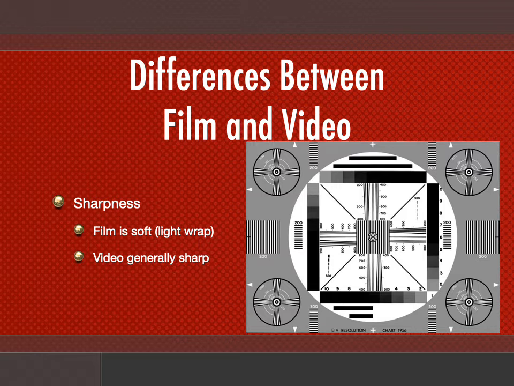So one thing we could do to our video image to make it look more film-like is to soften it just a little bit, to turn the sharpness down a little bit. Now, you could do this in camera. In fact, if you are using a digital SLR, many digital SLR quote-unquote experts suggest that one of the first things you do is turn down the sharpness when you're shooting video down to low, to the 0 setting.